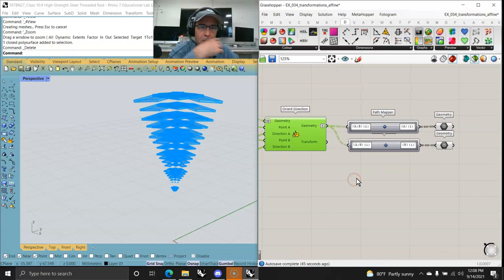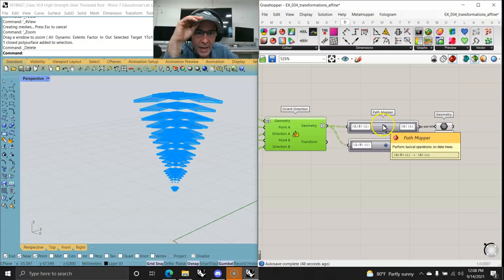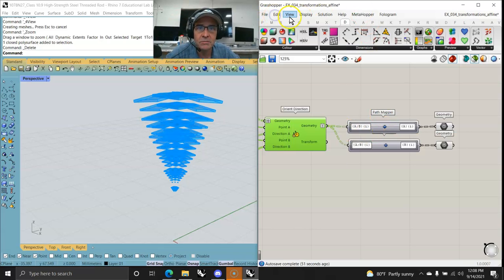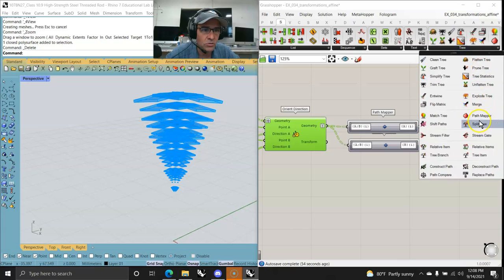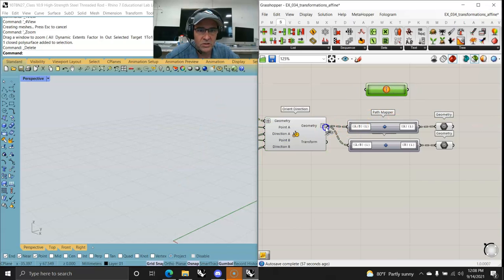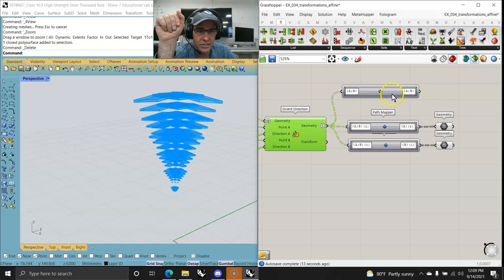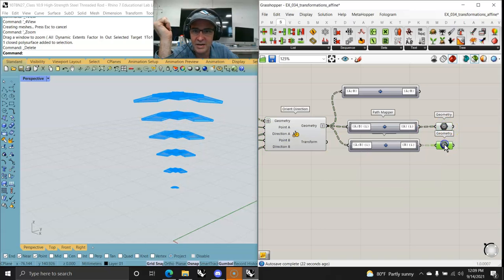I jumped into my path mapper. Looks like I did some flattening, null mapping. If you don't know what you've done, it's sometimes good to go back into sets, grab your tree data, grab your path mapper, plug in your data, take a look at the null mapping, what you're dealing with as a system. I basically just put on my elements at the end of it. I put on how many items are at each list, and I trimmed back my tree from B back to A and tucked A in there. And then I swapped my B with that. So I ended up with these shapes, and I ended up with these shapes. So it's a little bit of geometric control through the path mapper and understanding paths and what's being selected.